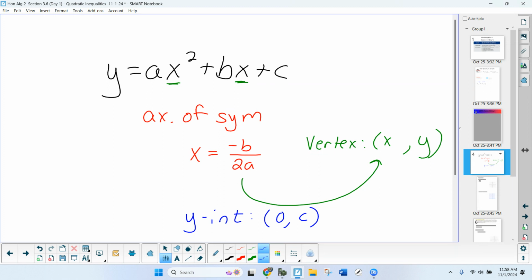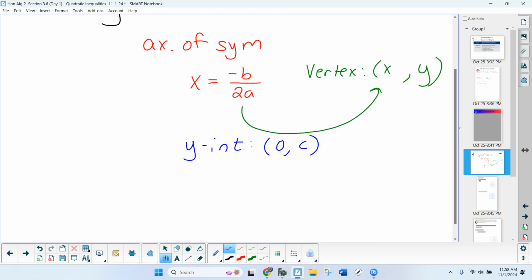That's if we're given standard form. Remember, if you are given this form, which is vertex form, don't FOIL it out. That's way too much work, okay? You can say which way it went. Did it flip? Was it open up, open down? If A is positive, it opens up. If A is negative, it opens down. That tells us how much vertical stretch or shrink we have. Doesn't affect my vertex. Then I can say which way did it go, right or left, and did it go up or down. That will help you to get your vertex.